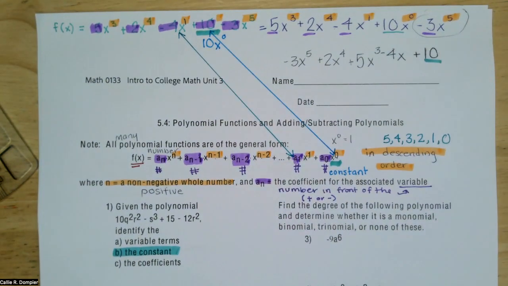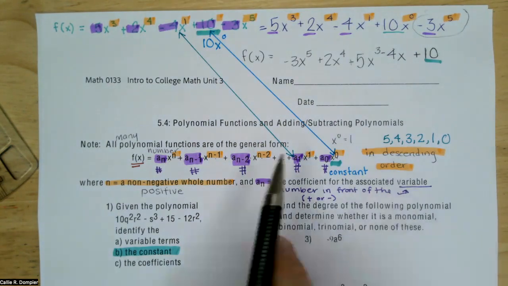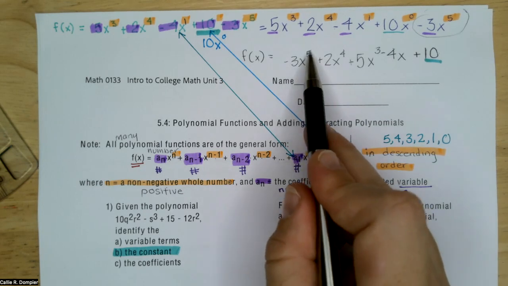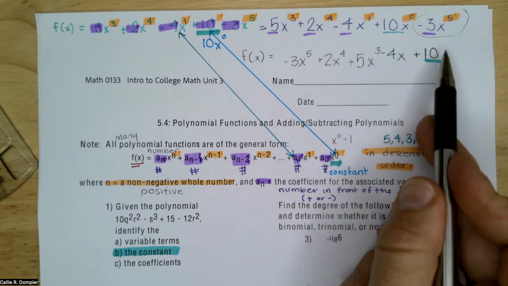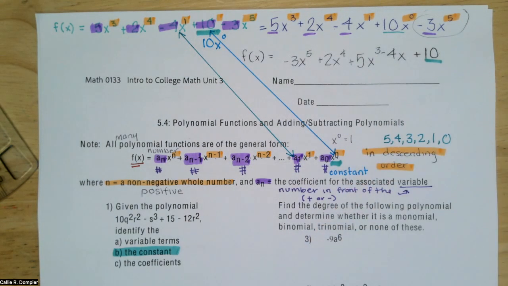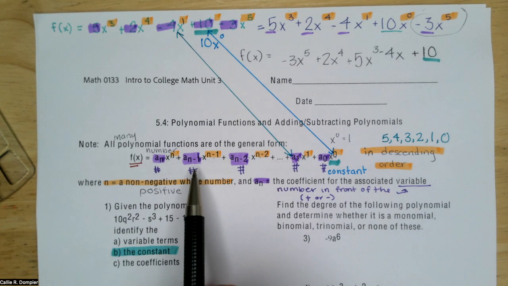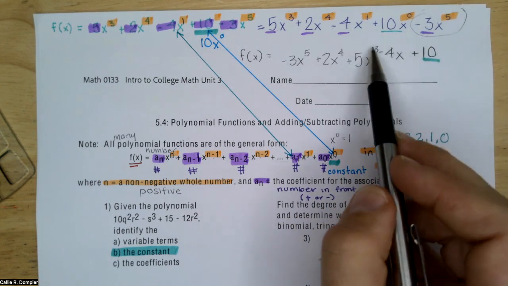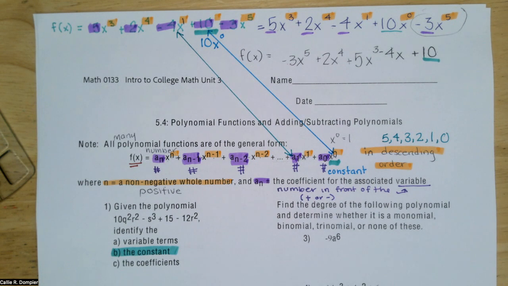Good. So that's that same equation, but now I've put it in descending order, which is what the n minus 1, n minus 2, 1, 0 means, okay? 5 minus 1, 5 minus 2. It's okay that there's no 5 minus 3, 5 minus 4, 5 minus 5. Good. So that's what those symbols mean. We have our number in front of the variable, and it's okay if that number is negative, doesn't matter. These numbers cannot be negative, but these numbers can be negative or positive, fractions, decimals, whatever, okay? All right, so just so we know that, now we know what we're saying when we say a polynomial function.